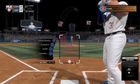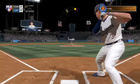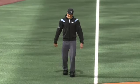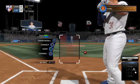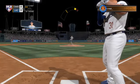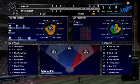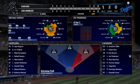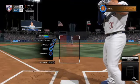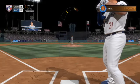Well, it's been a good outing so far, but he hasn't really racked up the strikeout totals that you might think, Dan. Yeah, it amazes me how every game you pitch can be so different, Matt. Sometimes it feels like guys can't touch you and you're just punching everyone out. But other times you don't have your good stuff and you really rely on movement and location to get outs. That's been the case. Yeah, that's the spot right there for an 0-2 pitch. Make him see if he'll chase that slider in the dirt, especially with the bases empty.